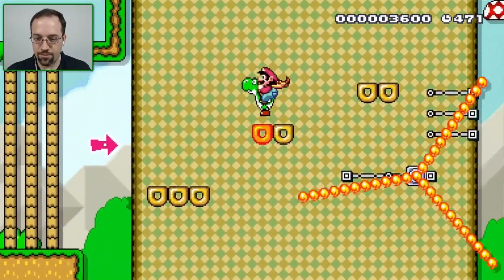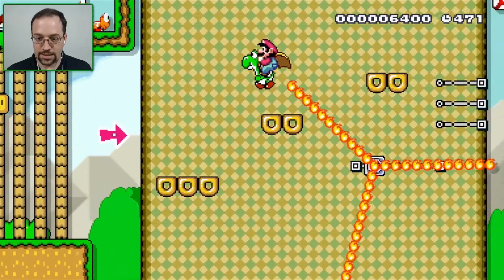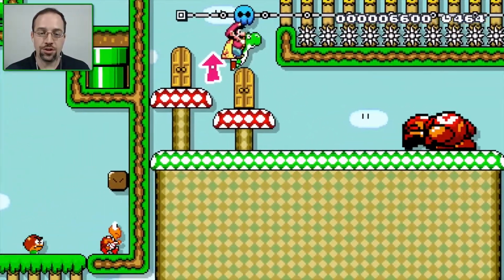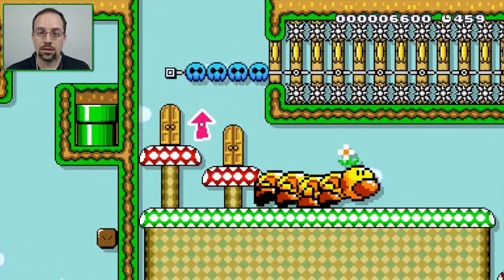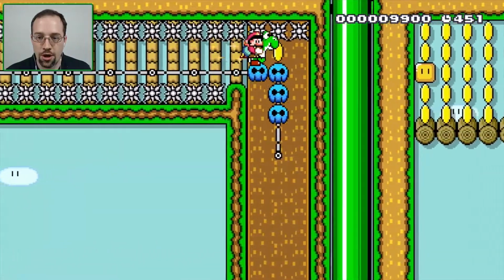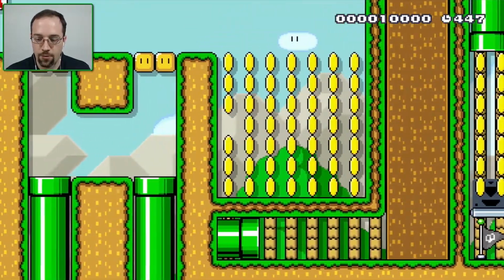Okay, trying again. Okay, goodbye, crap. All right, trying again. Yes, I made it. Excuse you. Okay, let's go in here. Let's see what's in here. Resets the course, it looks like, okay. Oh, I see. So we got to do this. Look. Okay, now what? What are we doing? Left. Okay, we're going left.